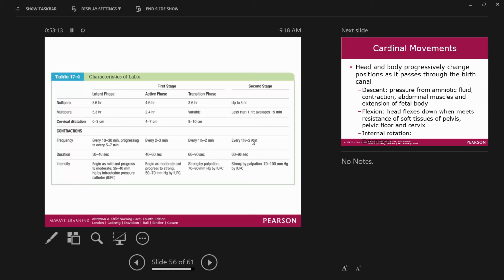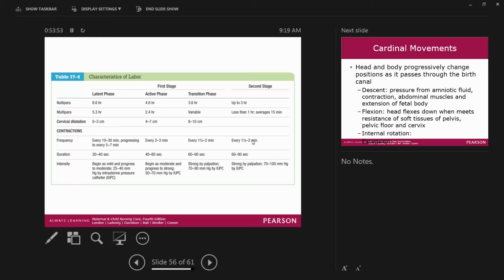So in the first stage of labor, and only in the first stage of labor, not in the other stages, there's phases. Okay? Because this is the longest stage, so we broke it up. This is her actual labor. So the latent phase is the very first phase of the first stage of labor, and it's basically whatever she starts at up to 4 centimeters. The contractions aren't very frequent, they're not very long in duration, and the pain is usually very tolerable to this woman at this point. That's the latent phase.